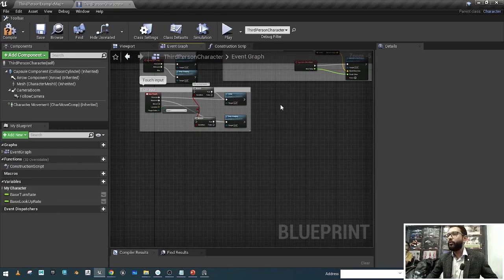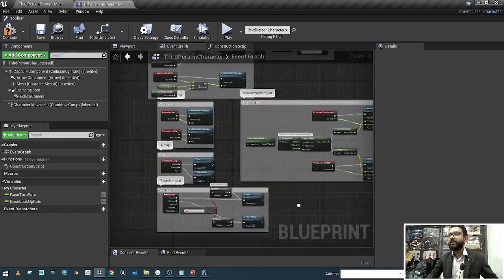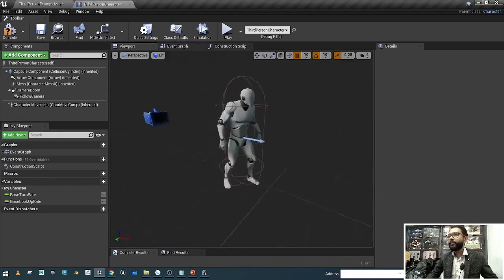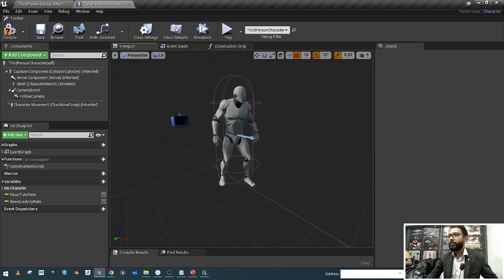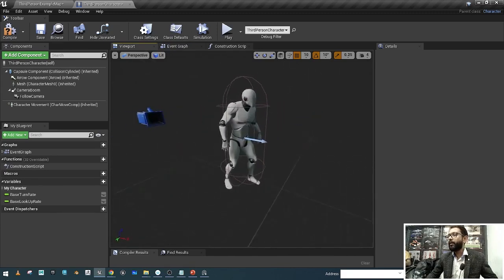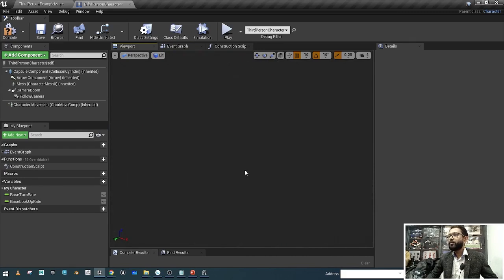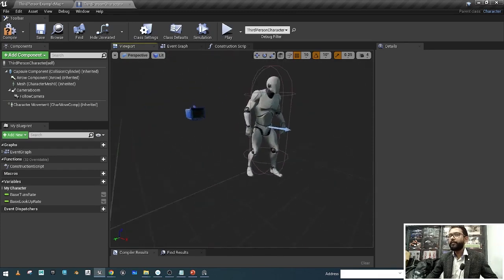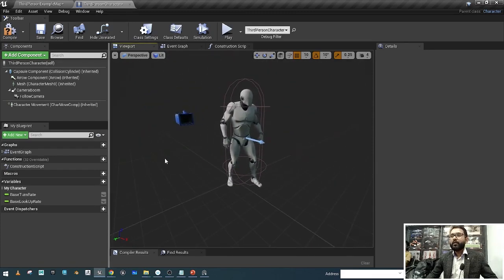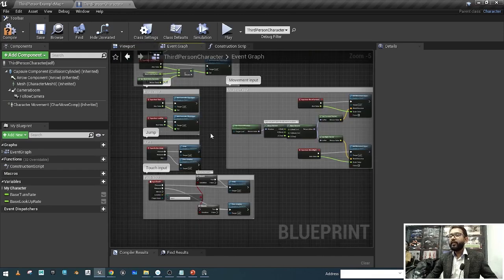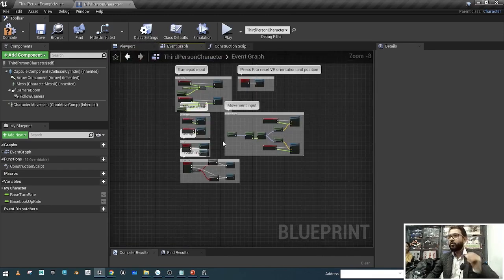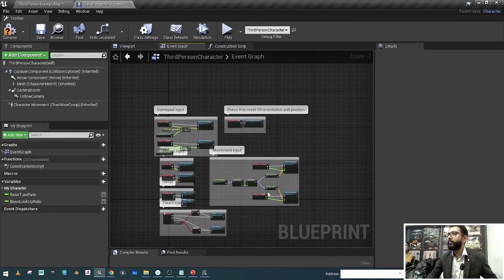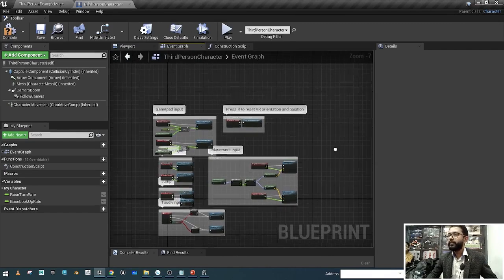Before that I will show you how to navigate this space. It is very easy. In the viewport the controls are the same as the editor viewport, like we can use alt and left mouse button to orbit the scene, scroll to zoom in and zoom out, and alt middle mouse to pan. Now if you go to the event graph, you can just zoom in and zoom out with scroll, and you can hold right click and drag to pan. There is no rotation because this view is a 2D view. Fine.